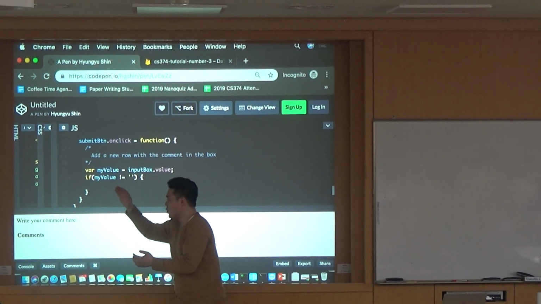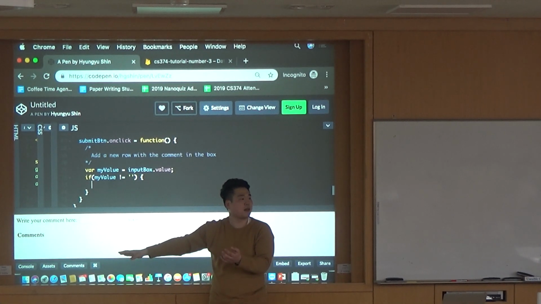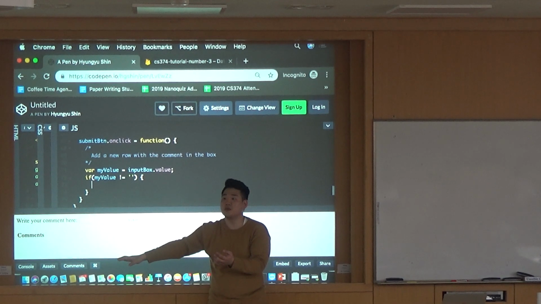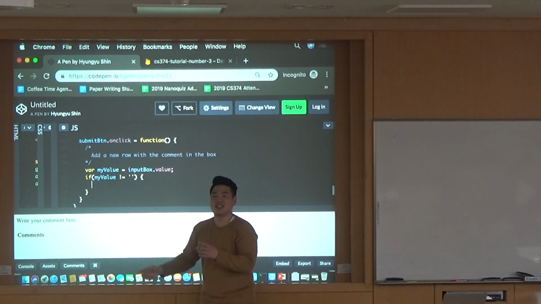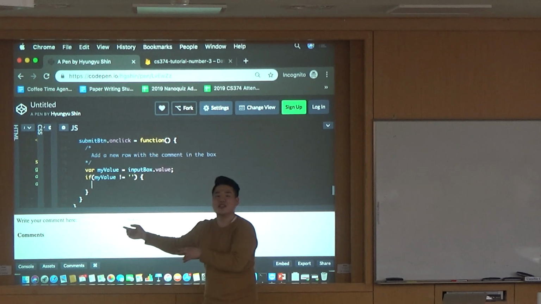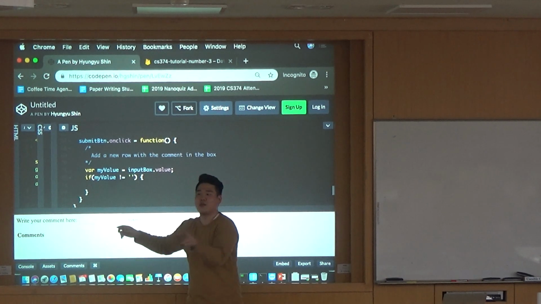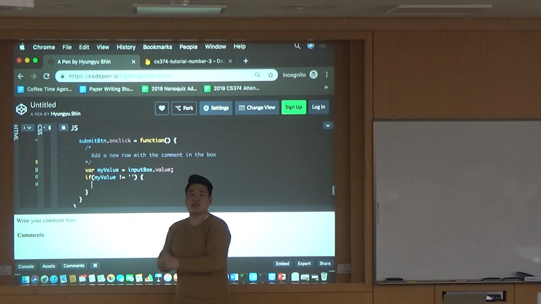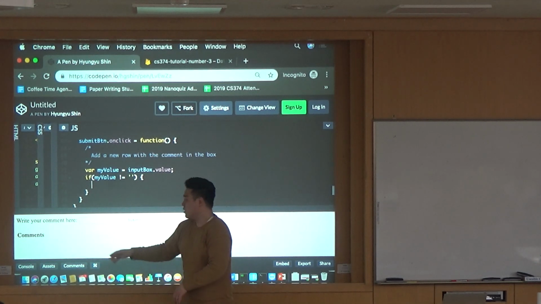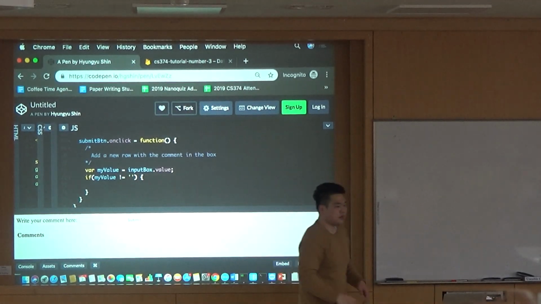And what's another thing to do? Clear the text box. Yes, we have to clear this box. And what's the next? Write this to the database. So 3 steps. Display here, clear this, and write it to the database.